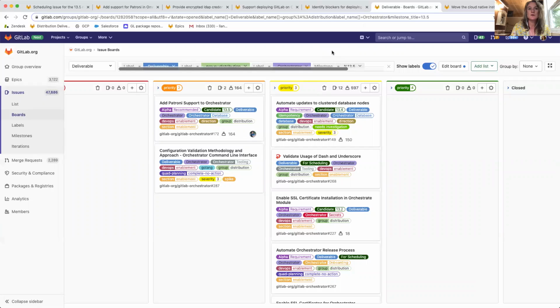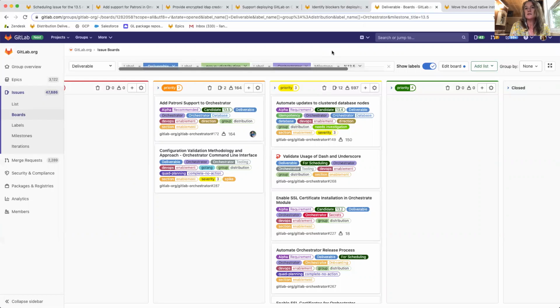Next, we're continuing work on the Orchestrator. This is the tool that we're building for automating a lot of the work to deploy GitLab at large scale in a multi-node deployment. And we're working on the alpha version. The focus for 13.5 is going to be adding support for Patroni in the Orchestrator.